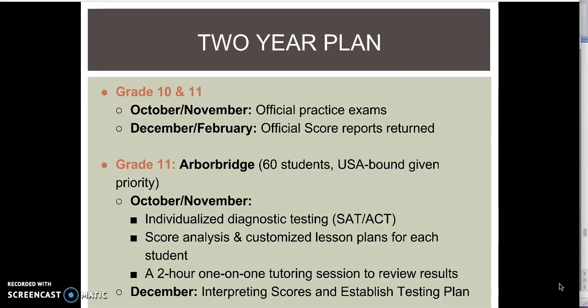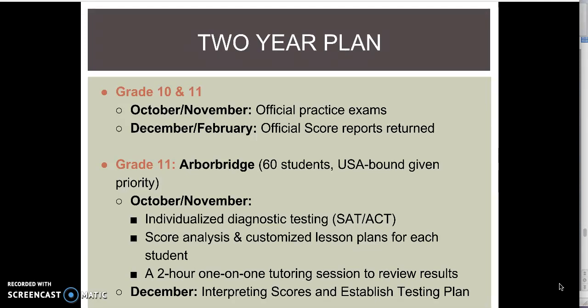Over the course of grades 10 and 11, we are going to help students and families understand which test is best for them if it's a part of their plan. Same for the 2 years. In October and November, we're going to be offering official practice examinations made by the test-making companies themselves. These are mini versions of the official exams they will take later on. And then either at the very beginning of summer or at the end of summer, we will have score reports returned to students with some analysis.